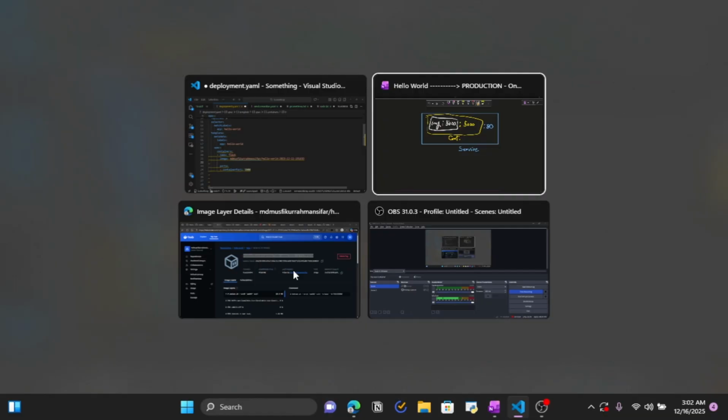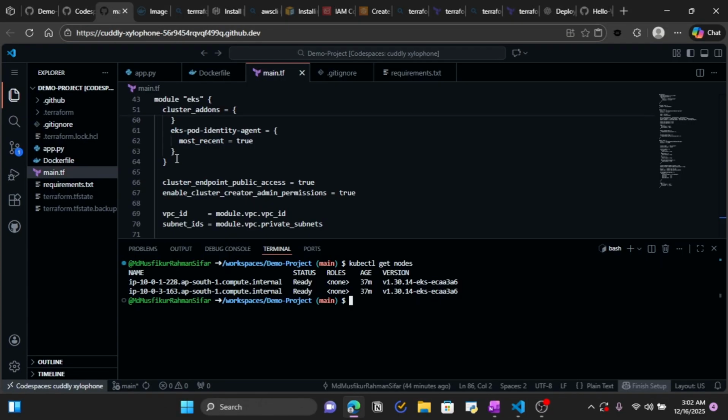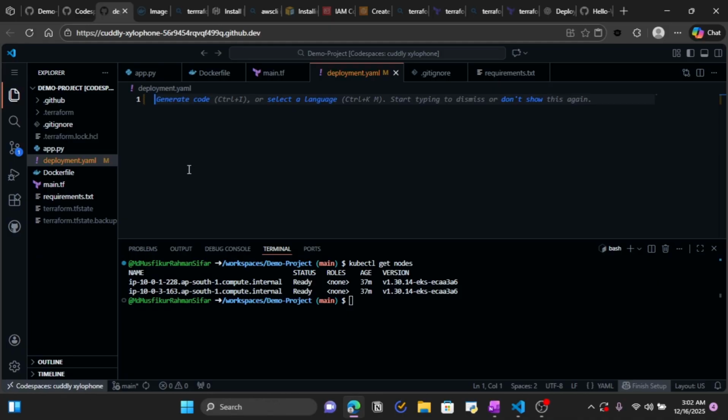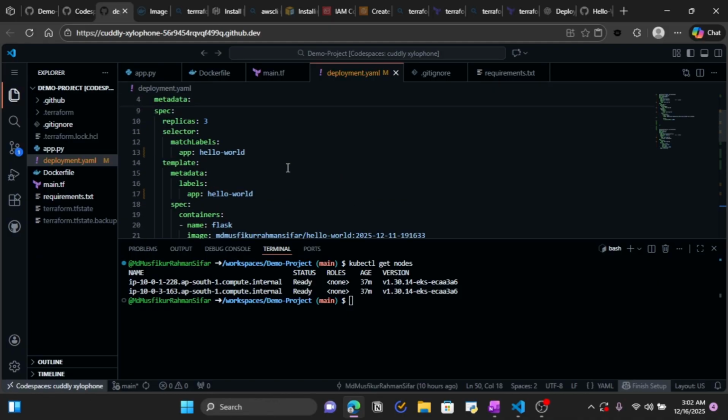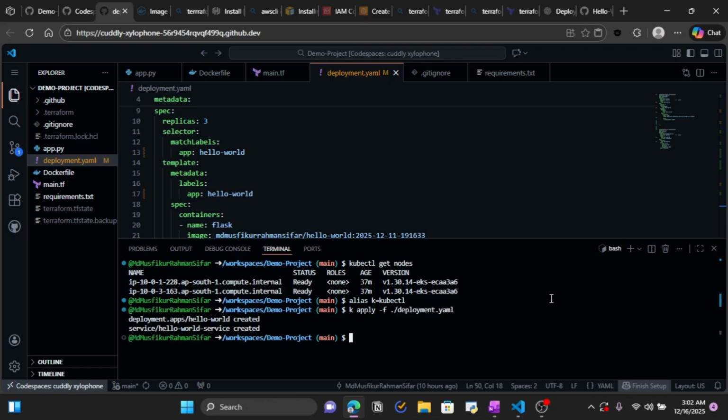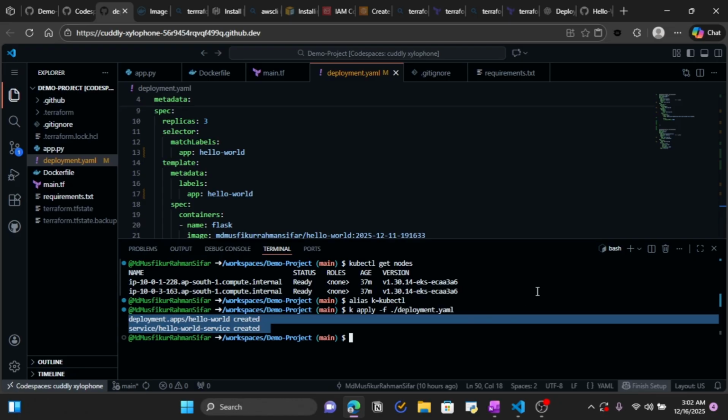Let me copy this. Let's go to our environment, and let's create a file called deployment.yaml. Fine, and let's paste it. Don't forget to Control S to save this. Done. Okay, now let's go to the terminal. Let's create an alias k equals kubectl so that the typing takes less time. Now k apply -f deployments. When we press enter, it should create our deployment and the service. Let's go. The deployment has been created and the service has also been created.